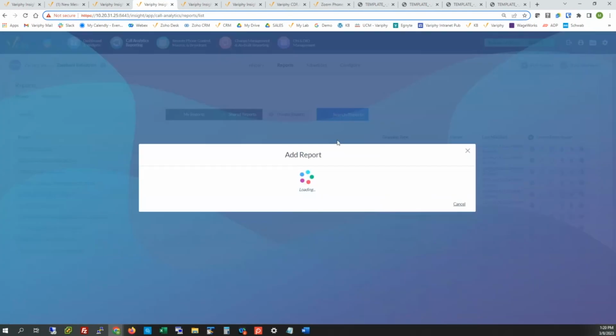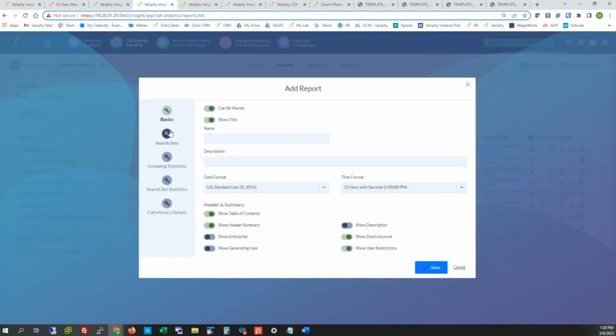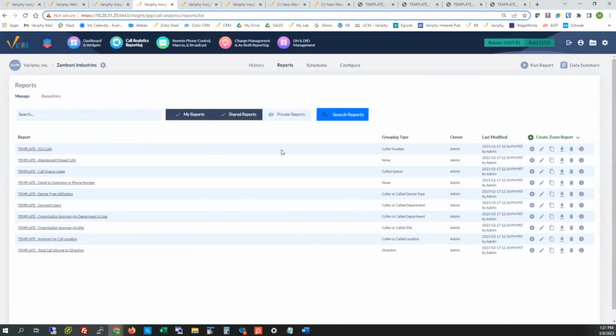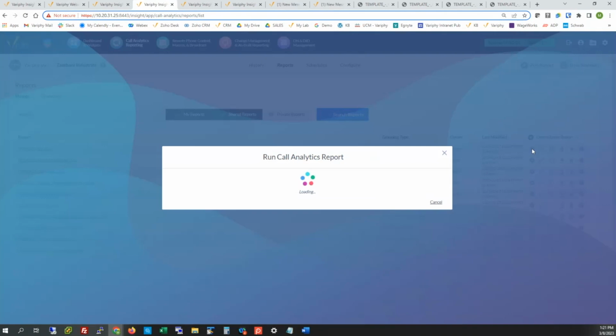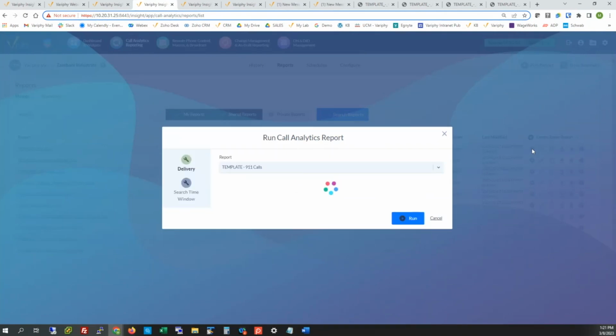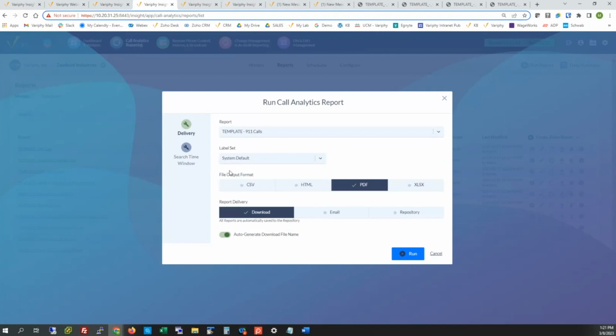It's the exact same layout that it has been for Call Manager for quite some time, so it should be very familiar for all of those who have Variphy communicating with a Call Manager phone system. So do know that that look and feel is going to be pretty much identical. So same rules apply. Go ahead and deploy a report. Go ahead and run a report for whatever time frame that we deem necessary, whatever output format we deem necessary, and deliverable option and time frame as well.